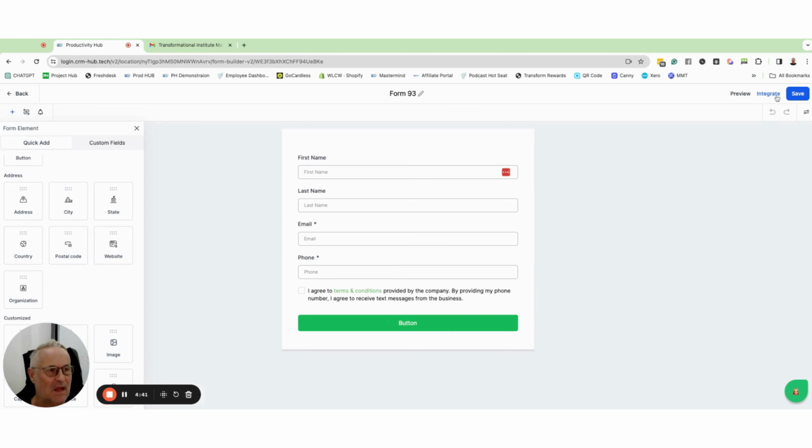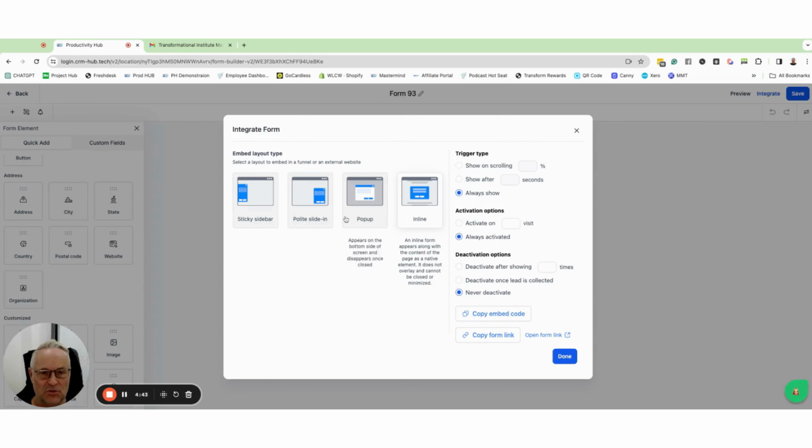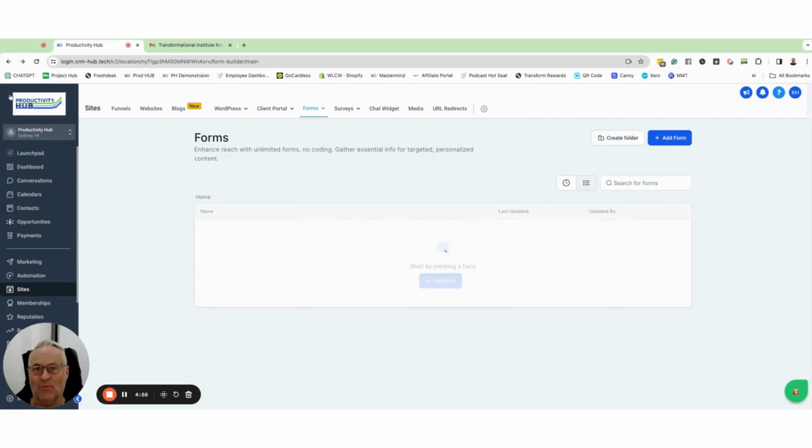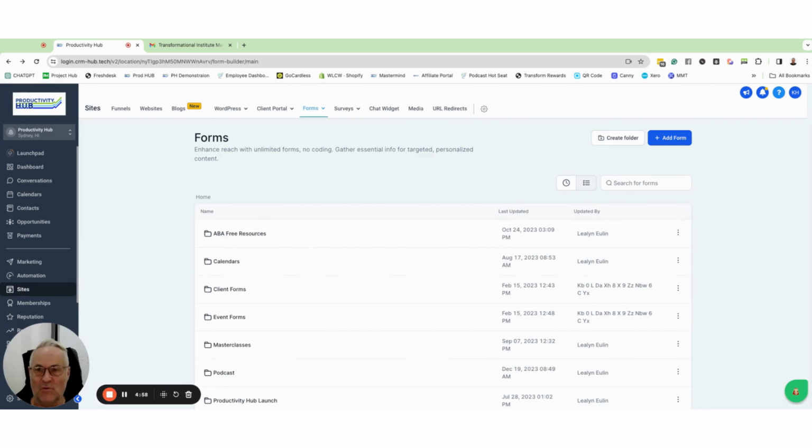And then over here, you can make it a pop-up, or it sits on a website and you can embed the code or create the form and send it off straight to social media. And that will then populate everything back within your CRM with all the details you've created in that form. And you can now start to track all the people that have been to your website, market to them, and then create a workflow that will actually make a lot of difference in the automation section.